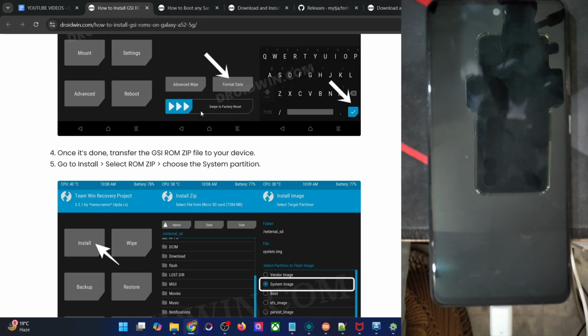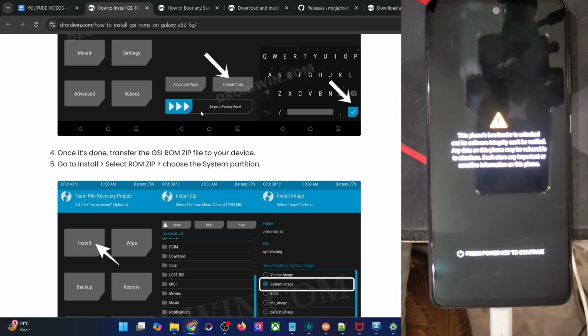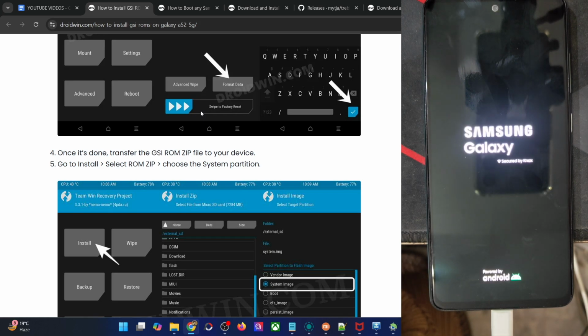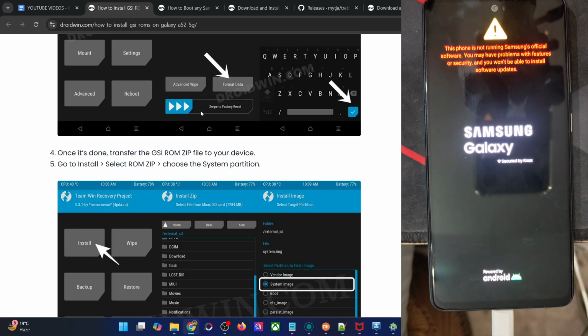And once that is done, you could then tap on reboot system and your phone should now boot to the OS. Do keep in mind that the first boot up will take up some time. That is completely normal and nothing to worry about. From the subsequent time, that will not be the case. So with that said, let's wait for the boot animation or the boot logo to appear, either of which will signify that the flashing has been done successfully.